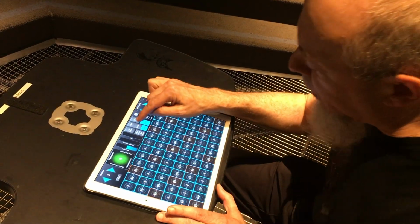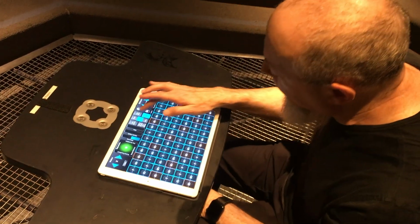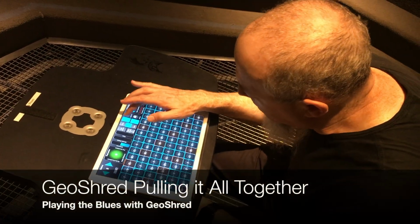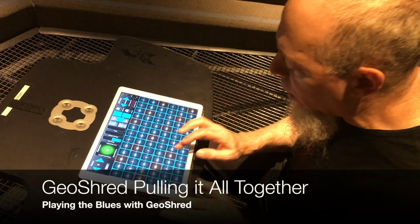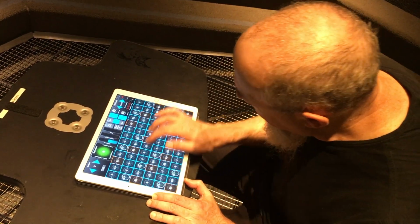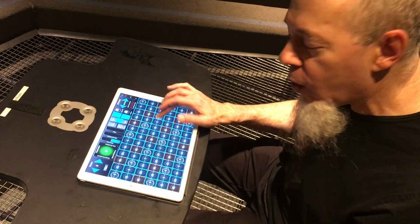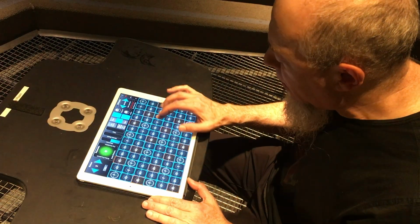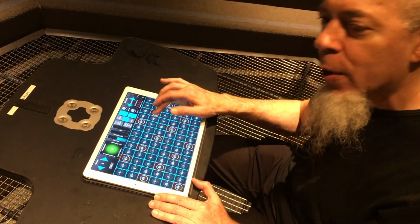So let's hit the play button. Let's start in guitar mode and see some of that in action. Okay. Here we go. We'll start in guitar mode, so we're snapping from note to note, and stopping on a strong beat so you can hear it holding, there's vibrato there. And then stop on a strong beat again.